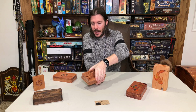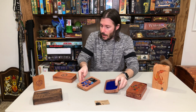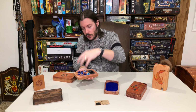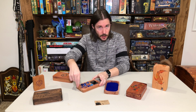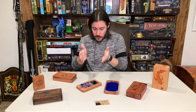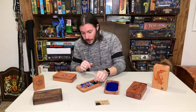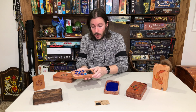Okay, let's get into one of the boxes here. They're all going to be pretty much the exact same design, I believe, for all the ones that I got. Now, they do have different designs you can get, whether you want the dice and the miniature, or you just want an open pocket for cards and a miniature. There are some different inset cuts that you can get. I'm pretty sure all of mine are exactly the same, though, because this was, for me, the most functional setup and design, because I'm not really going to have any cards. I really wanted it for the dice as well as for miniatures.